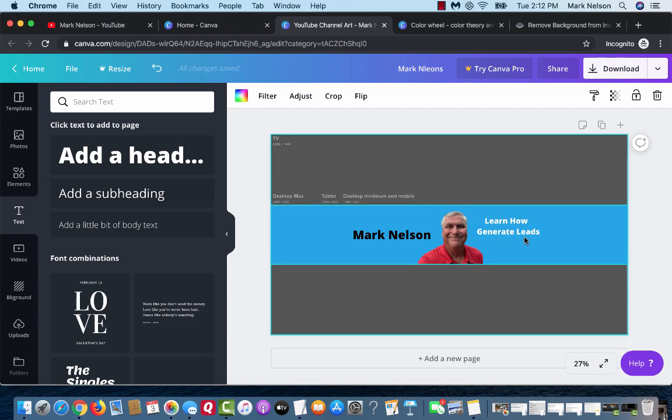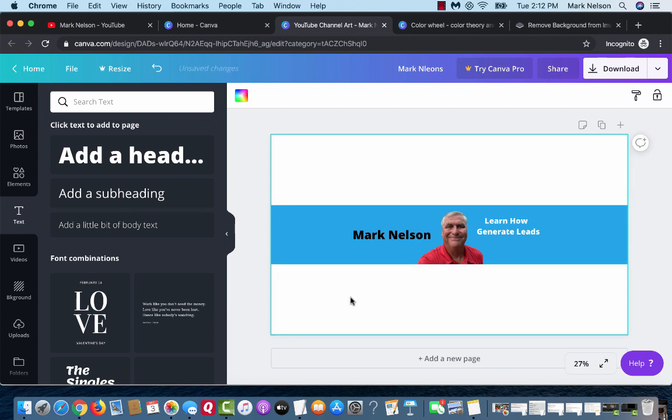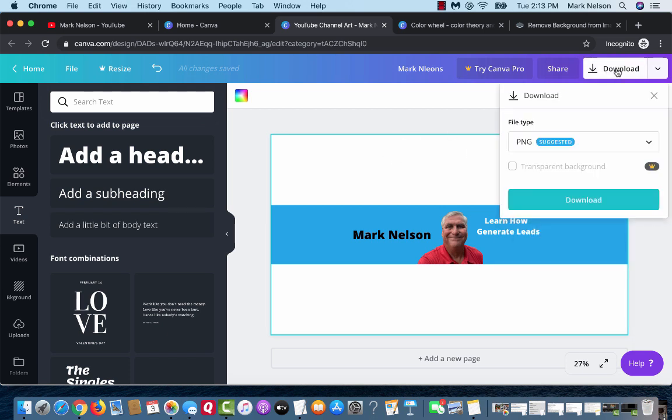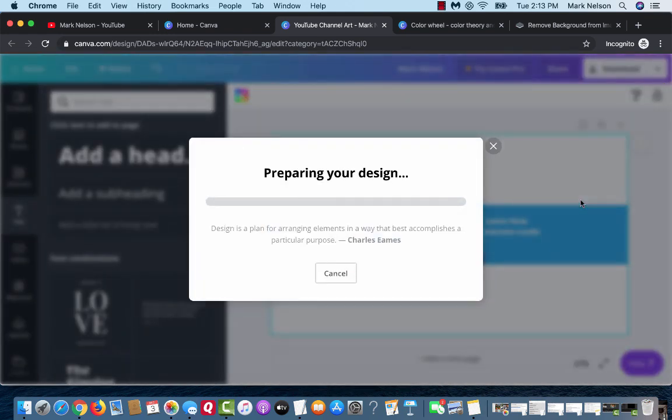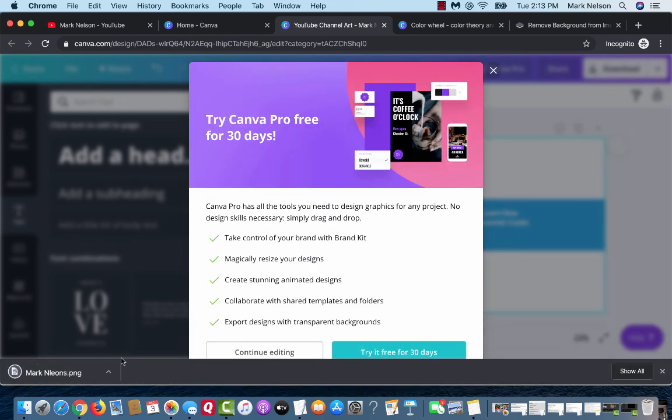Okay, so when you're done, if this is what you want, here's what I did: I clicked on this back thing and I deleted it. And right now that's my header. So I took that template out, I deleted it. All I'm going to do is download and it's going to ask what do you want? I did a PNG. You can get transparent, but that's a paid service. I only use it free, and I just download it. That's all it is. And when it goes download, it's going to go down your website.